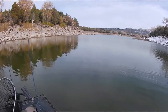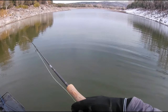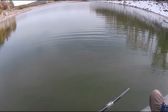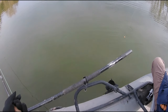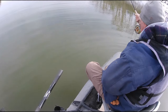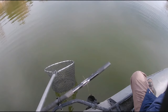Okay, hook up. Good. Go ahead and put it. I am. Oh, no, it's still there. Yeah, he's still there. You need to get it bobbing. I don't feel any weight at all. That little guy. Another one, he's not biting too hard. He's just want to cut.